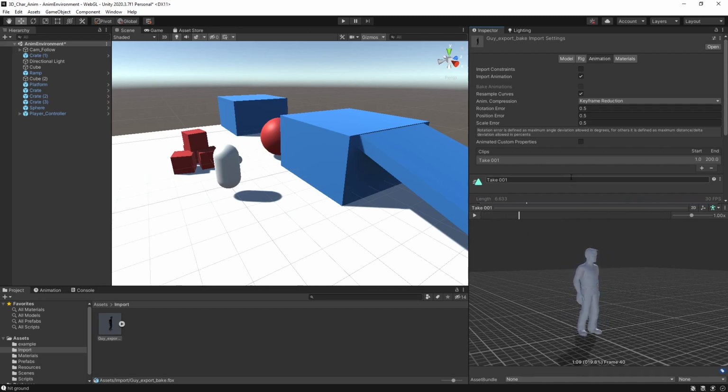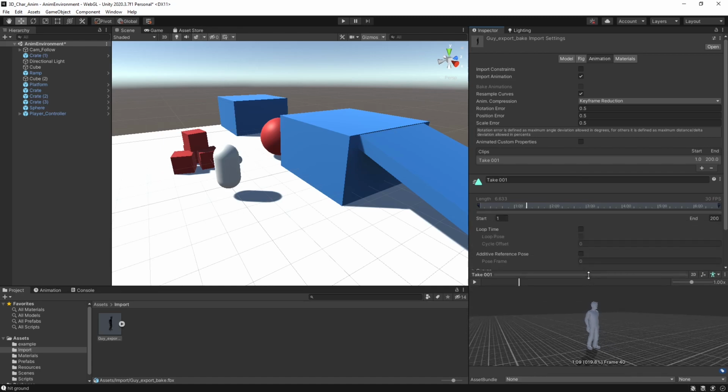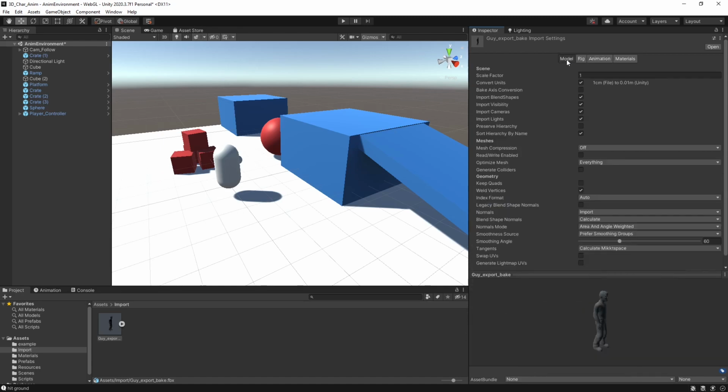Okay. So let's go ahead and take a look at what we can do upon import. So we've got our model tab, which is the first one to appear. If your figure ends up being far too big or small, there's a scale factor in the importer, which is a good one to use to adjust rather than just scaling the game object. We've got this conversion units thing. Sometimes that's the problem. It either needs to be unchecked or rechecked. And there's a bunch of other options here, which mostly you shouldn't be messing around with right now.